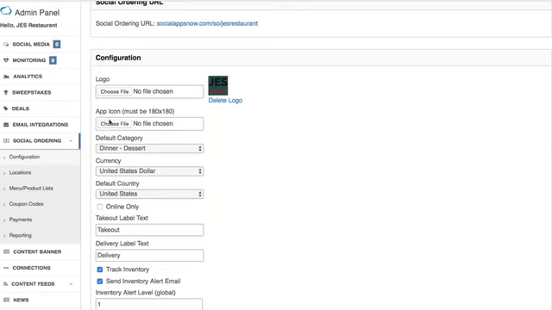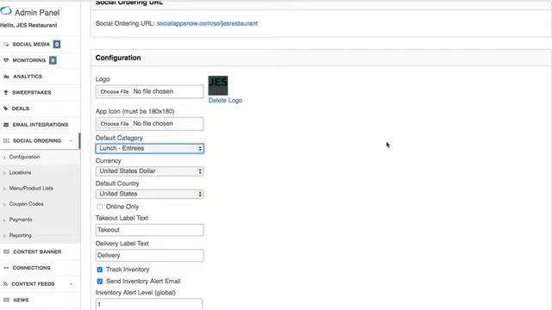I'm going to leave this blank for now, but you can upload just another logo image if you want to act as the icon. You can change the default category. You can see I have two categories here, assuming that this is using a restaurant as an example. If you want the first place that people land to be dinner, you can leave that checked off. If I had other categories, like desserts, entrees, etc., I could select those. Right now I only have dinner, desserts, and lunch entrees.